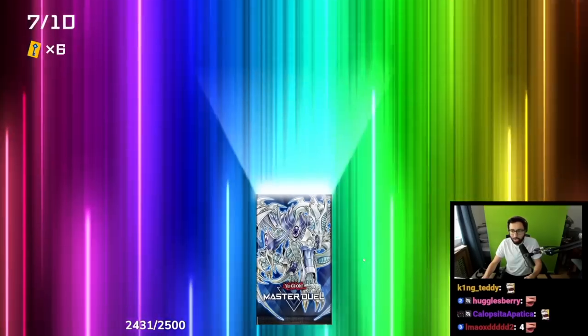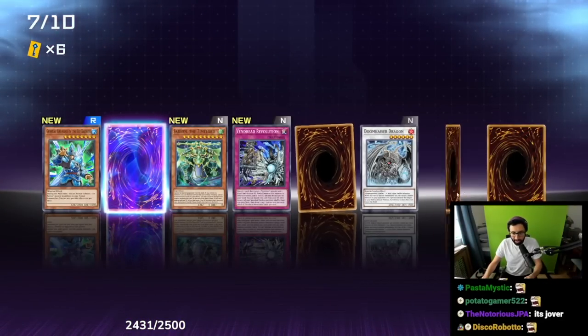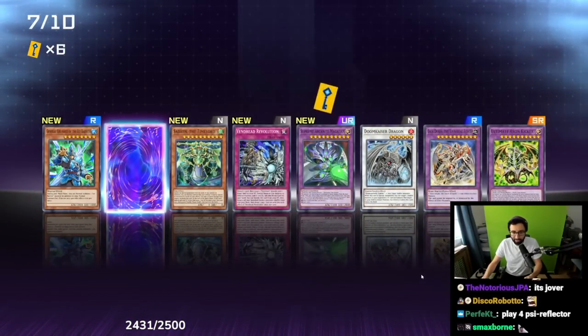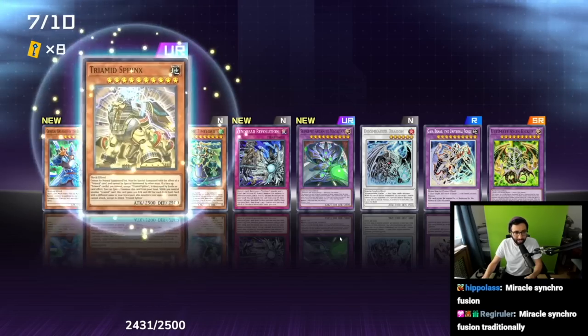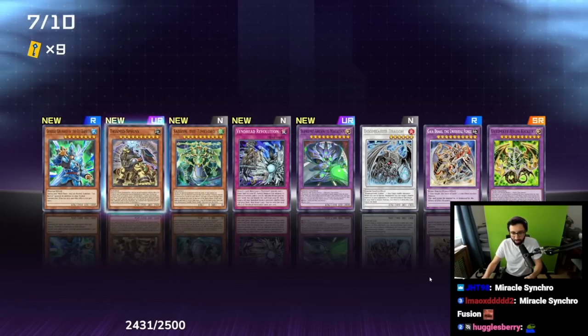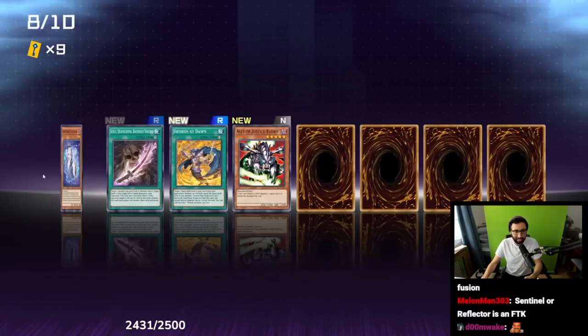Playset's done. We have an Ultra here. I don't even know what I want, because I'm going to craft the Stardust. It's not from the pack, I guess. And, wow, Supreme Arcanite Magician. How do you even play this? The Ultra is Triumid Sphinx. Or Triumid Disenchant. Do it! Do it! Oh, does this deck have Miracle Synchro Fusion? Okay, sick.